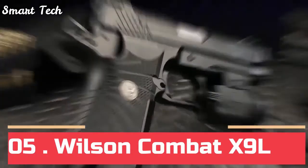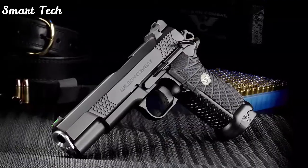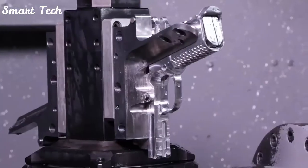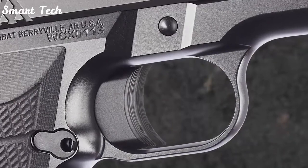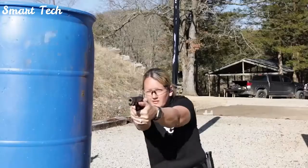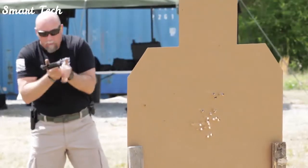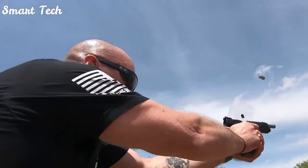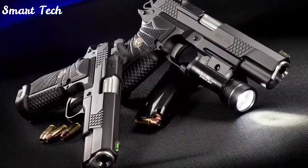Defining the defensive compact handgun with the EDC-X9, Wilson Combat has developed a new, longer 5-inch full-size version — the X9L — geared towards defensive and recreational shooters that prefer a longer sight radius. Designed by Bill Wilson and Wilson Combat engineers, the ergonomic design of the high-capacity compact X-frame grip, in conjunction with an enlarged trigger guard window and your choice of radius trigger pad length, fits all hand sizes comfortably and improves recoil control. The EDC-X9L combines the accuracy, ergonomics, and trigger pull of the classic 1911 with enhanced everyday carry reliability, up to 18 rounds of modern service pistol capacity, and the Wilson Combat standard of performance and innovation.